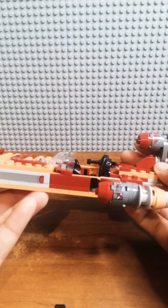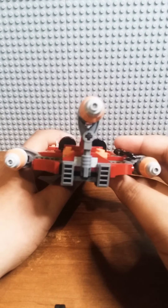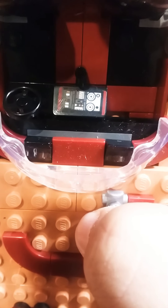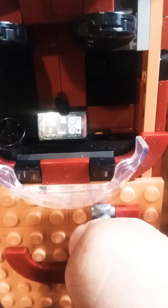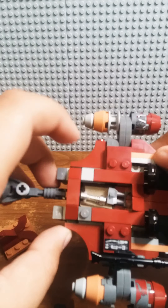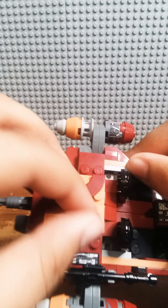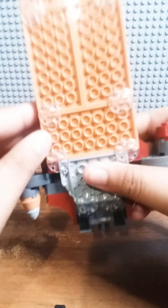So, Land Speeder — front view, side view, back view, side, and top view. It has a little steering wheel and a sticker there. It's a little dusty because I've had this set for a while. There's a stick there, and if you pull this piece back and pull this up, it's a lightsaber handle. It comes with binoculars and a poncho for Luke.